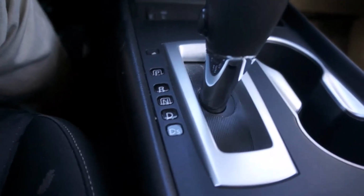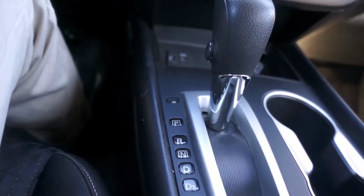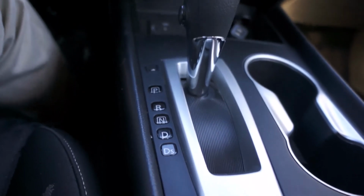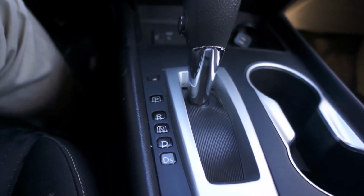So here we are back in the transmission one more time. As you can see, it's in neutral, and here it's in park, and that does our demonstration for how to use your pedals on the floor correctly.